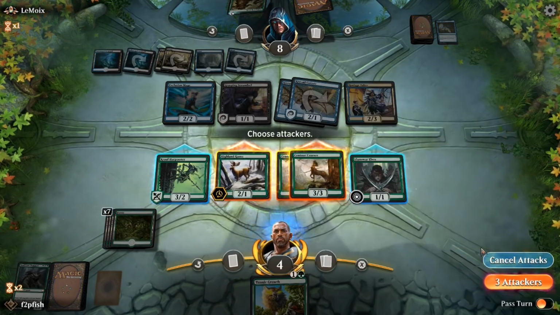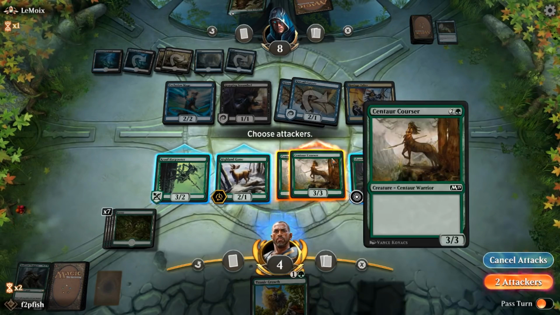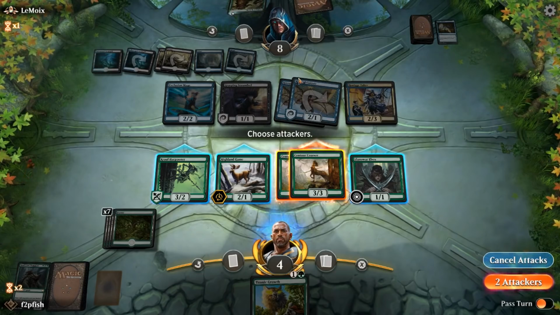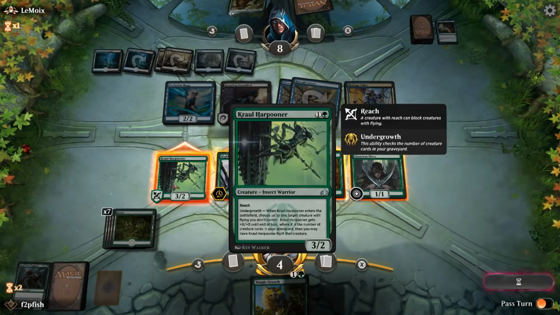I do want this to die, but not yet, right? I want to leave this back to block. Let me think here. So we send all these in. We have 2 attackers. They're obviously going to go block the 3 and the 3/2 to try to trade, right? Maybe... They won't block with that, though. If we send everything, they won't block with that.